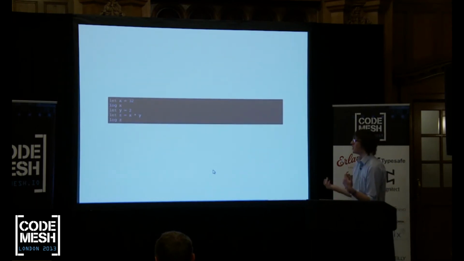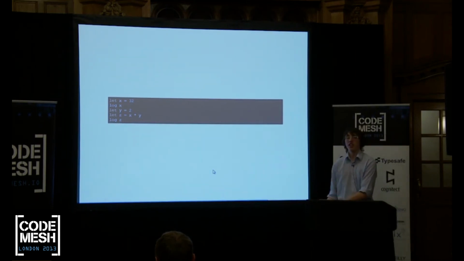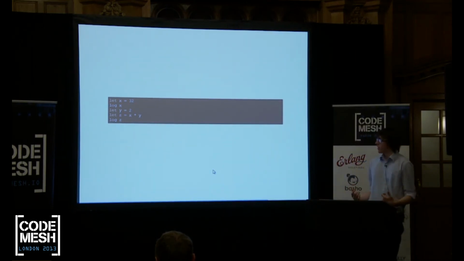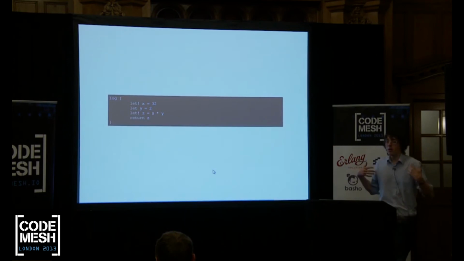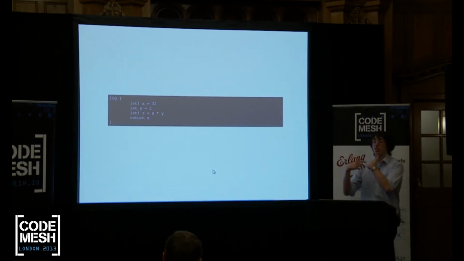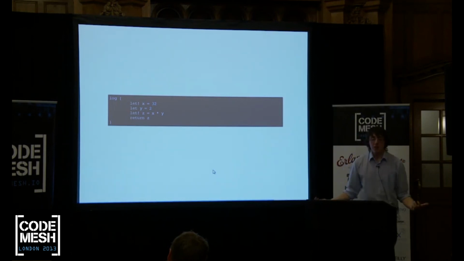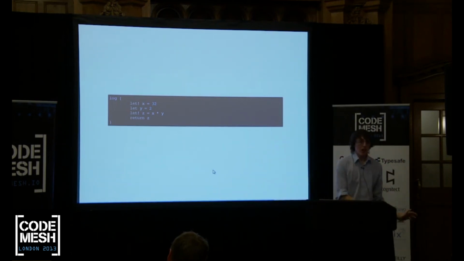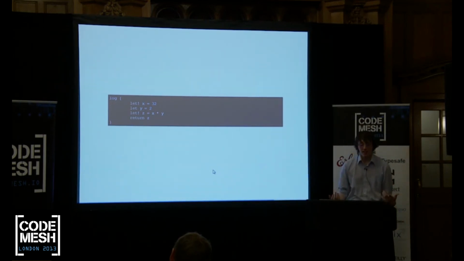So here's an example. I want to write some logging code, but I only want to log after certain things have been assigned to. Now, I could write that, but what if I forgot to write the log somewhere? It's not much use. But I can add functions into the bind. And I can say, oh, you've bound a value to x, I'm going to log x. Leave out y, because I don't want to log y. But you want to log z, so I'll print out what you've written there.